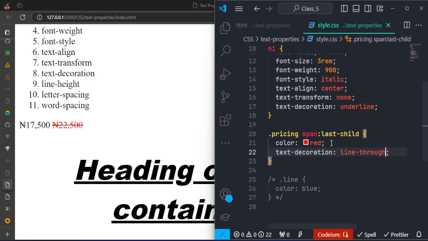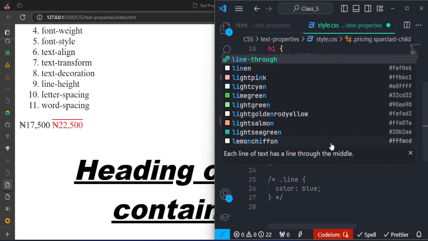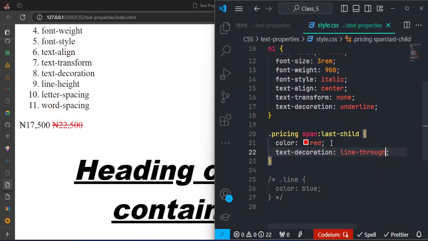Like this. But what if you want it to be at the top? I've never used this one before. This one is known as overline, but I've never used it before. It will put the line on top. The one I normally use is this underline or this line through. Almost all the designs I've seen, I don't see them putting the line on top, but CSS has the option in case you want to do something like that.